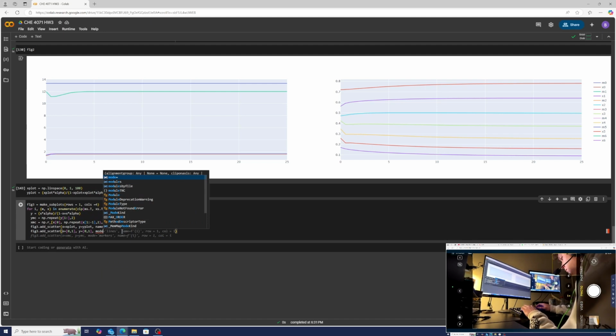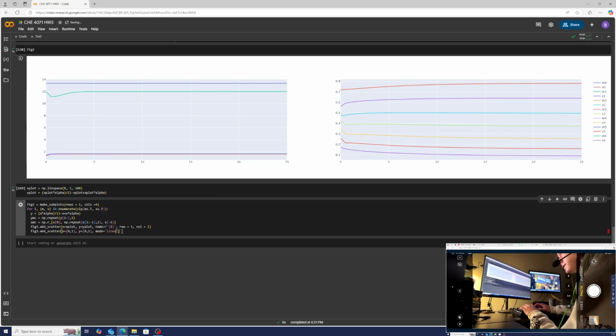Mode is equal to lines. This doesn't need a name either. We'll make sure it's a line. And then because our i starts at 0, this will be i plus 1. And then we'll need the same thing for this, adding the y equals x line to each of our plots.